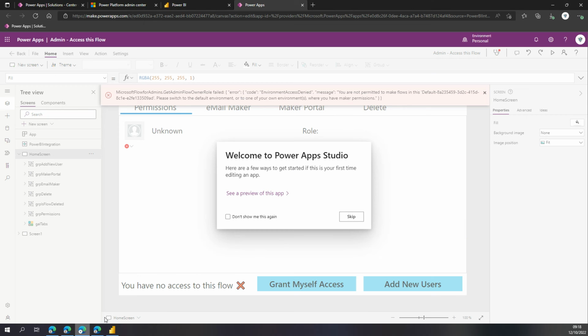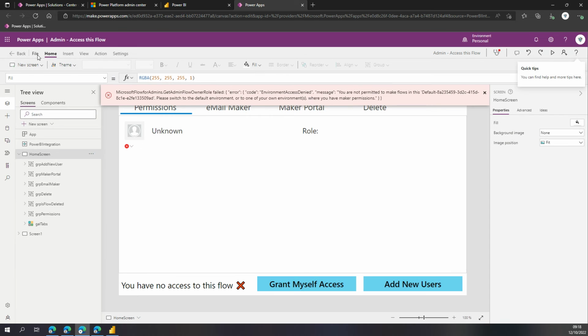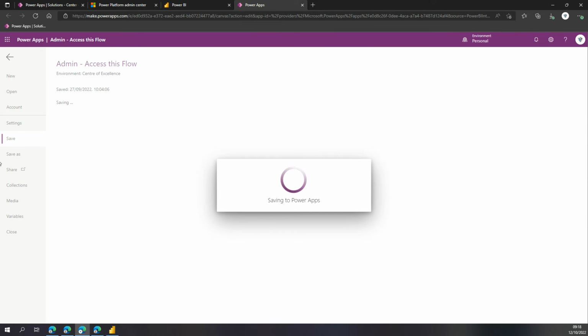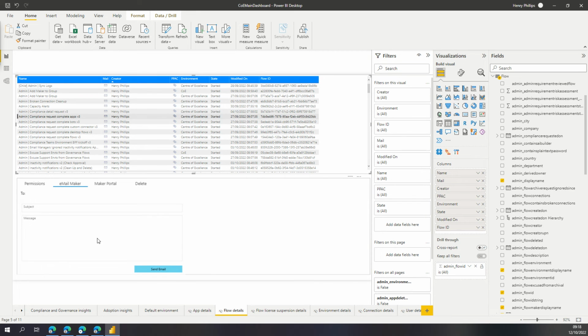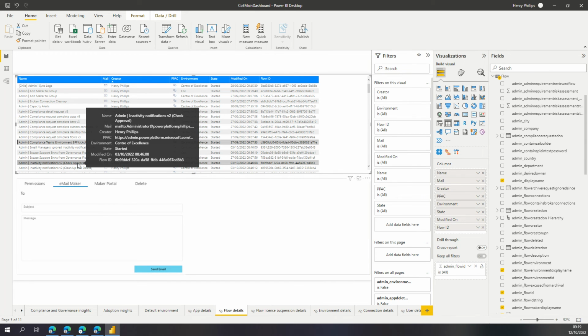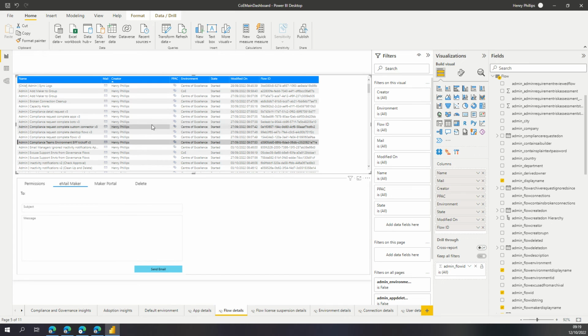And then if we come back in our browser, I'm just going to do skip, but we'll just do a similar thing for now. We'll just save and publish it. So again, we should be able to click through flows and be able to action them by way of the embedded app, but I'm going to need to troubleshoot this, and we'll take a look at this when we come around to actually making use of it.